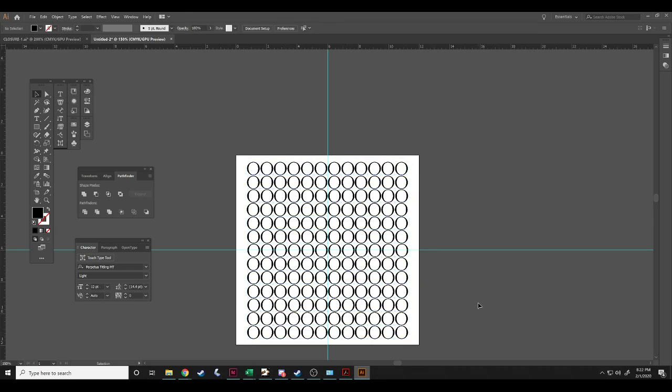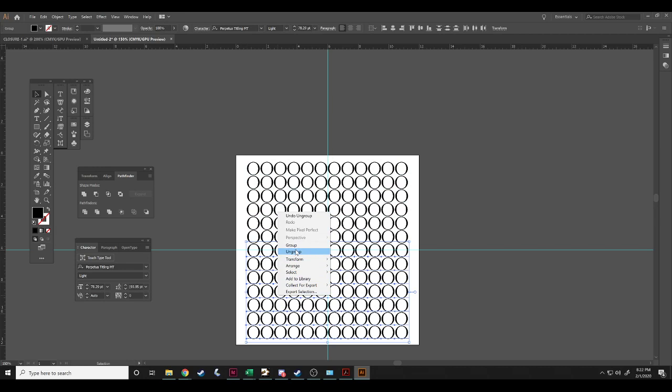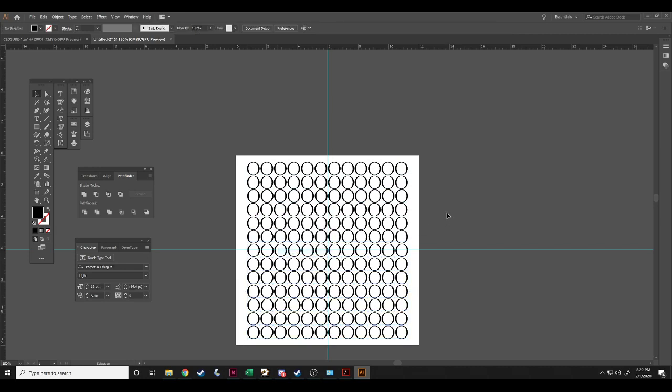So now that I got my pattern here, you can see they're all similar, same letter. Now, the simple thing now, we want to create just a simple letter T out of all this. But we're probably going to have to ungroup most of these because I want to grab certain sections of each one. So I'm just going to ungroup, ungroup, ungroup. So now I want a letter T in here.